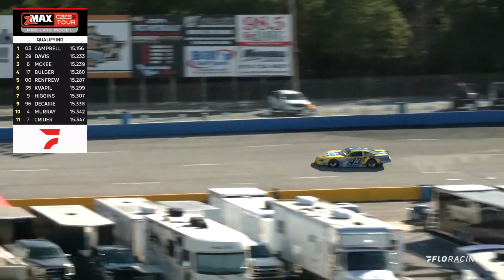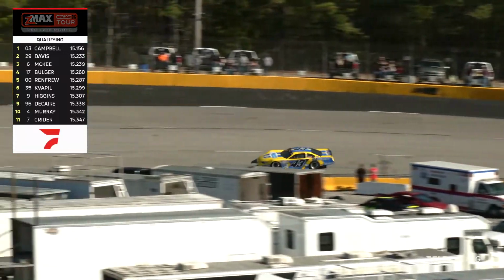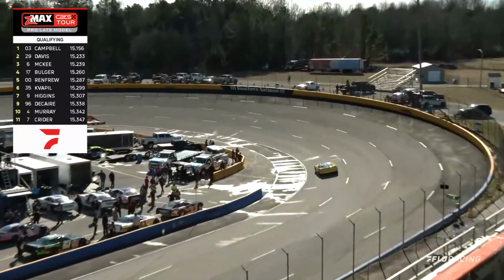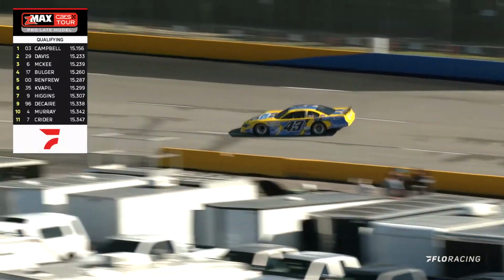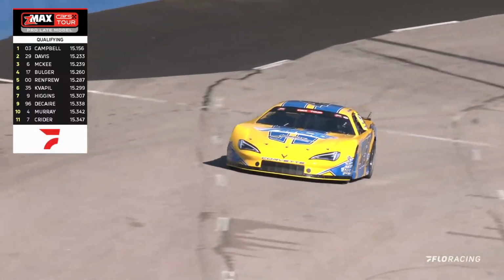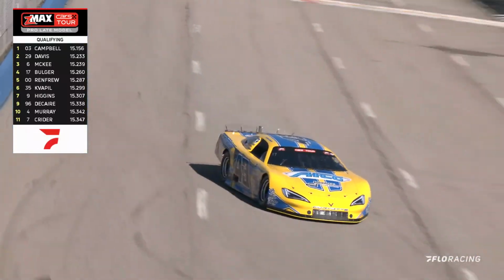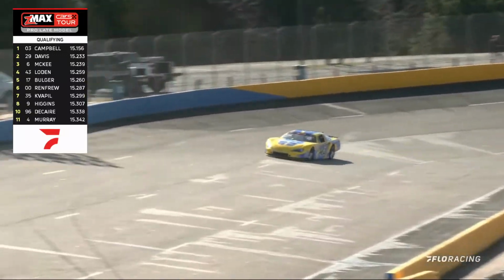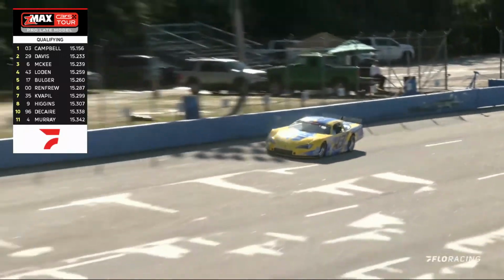Wiggling that bright yellow and blue number 43, Megabytes and Vending Service Chevrolet, trying to warm up the tires, is this driver out of Stanley, North Carolina, Nick Loden. Going to come out on the racetrack right now, and what a season that Nick Loden had last year. It was a season of ups and downs, some bad luck, a vicious crash at North Wilkesboro Speedway in the middle of last season, took him out of competition for quite a while here in the Pro Late Models, but that team rebounded and ended up picking up the win later in the season at South Boston Speedway.